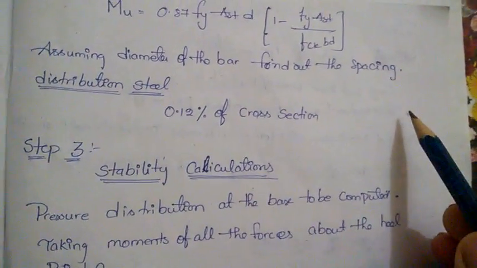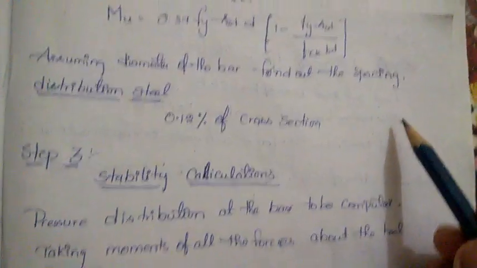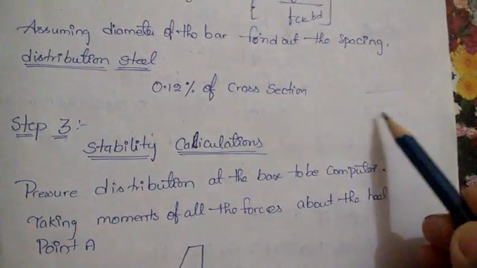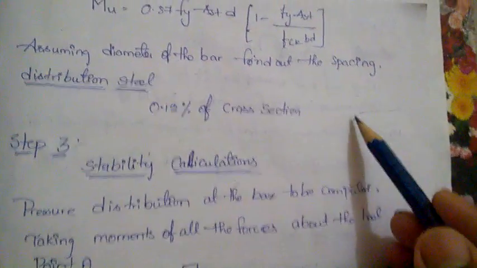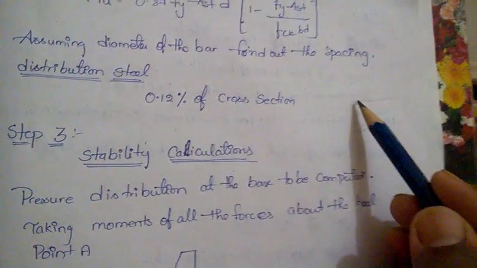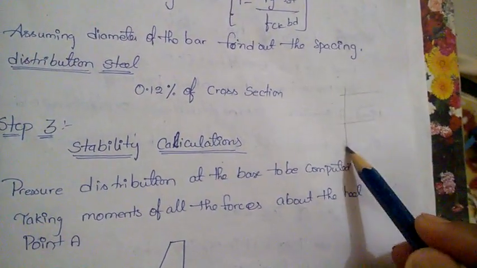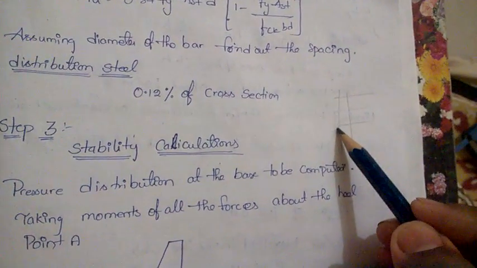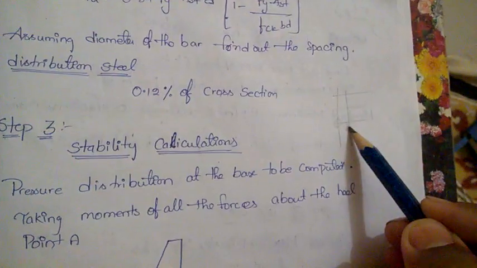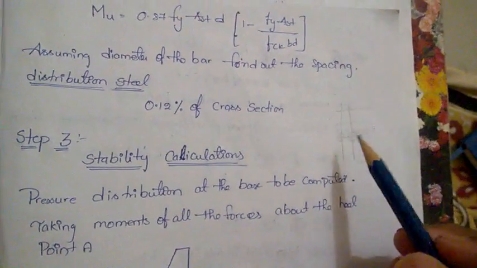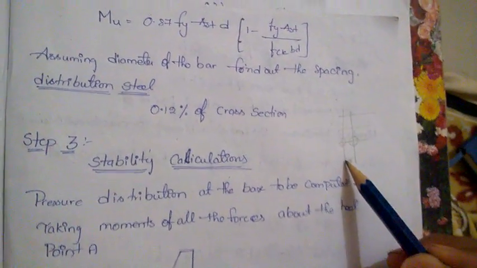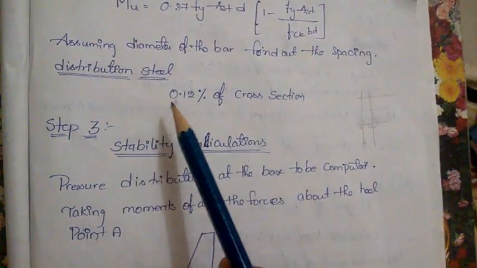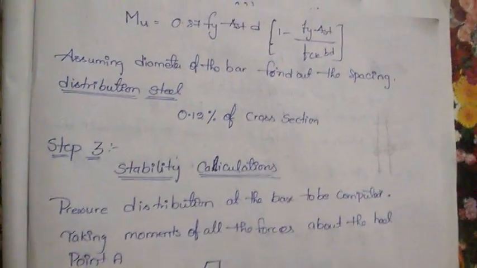The vertical members means the top layer members. While designing the slab, if there will be horizontal lines, first we will be placing the horizontal rods and we will place longitudinal rods, and we will tie these two rods. These vertical members are called the distribution steel. Distribution members should be 0.12% of cross section.